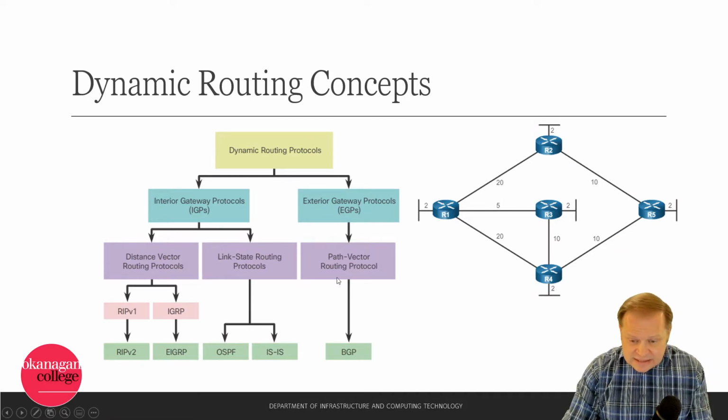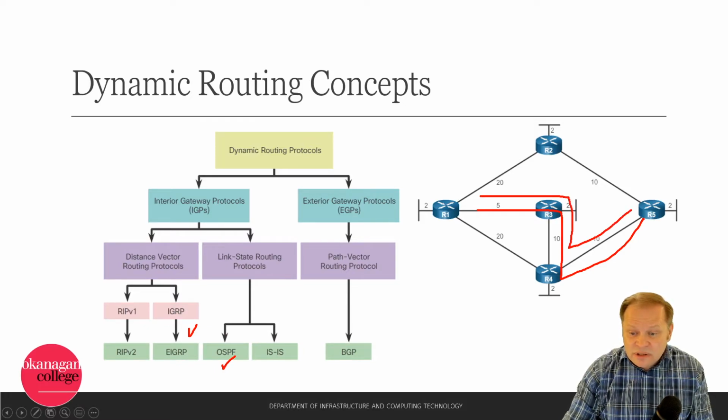Now, in this example, EIGRP would very likely arrive at the same decision that OSPF made, which says, you know what, my best route through to R1 is via R3. OSPF is using a different metric here. We'll go through that when we get to OSPF, but they will both arrive at the same thing.